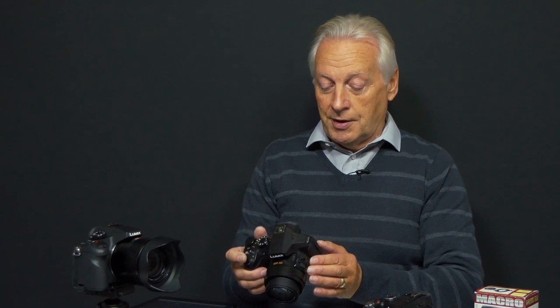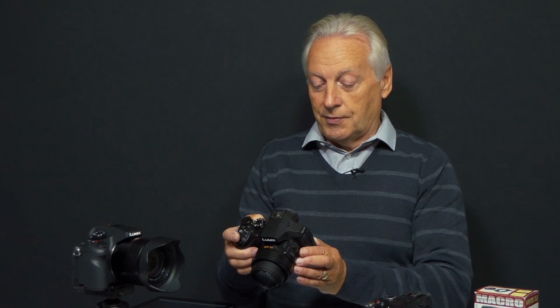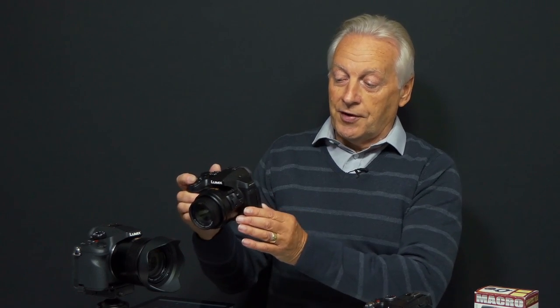What is the AF macro mode and what does it give you over the standard AF mode? With standard AF the camera will only focus down to about 30 centimeters or about 12 inches. If I'm trying to take a close-up of a subject like this FZ1000 camera and I try to take the picture, the camera won't focus and gives a non-focus indication. I have to move the camera back to get the focus point, but then my image size starts to decrease.